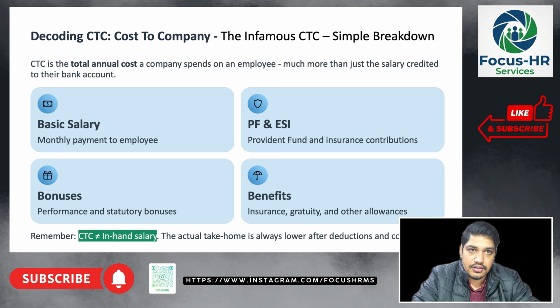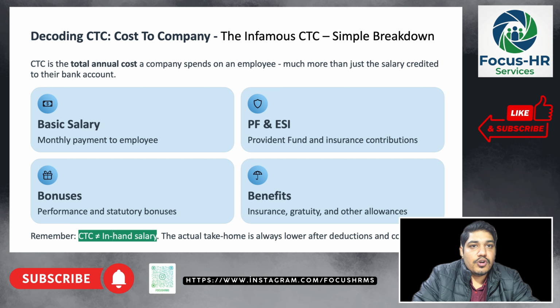It was all chaos. Now, the first attempt to fix this was simple. Companies said, okay, let's break salary into three parts: basic, dearness allowance, and house rent allowance. This was a start. At least there was some structure. Basic salary was around 40 to 50% of your total package. HRA helped with rent, with some bonuses here and there. Provident fund was deducted, but this wasn't enough. It did not cover stock options. It didn't explain statutory versus non-statutory bonuses. It ignored variable pay. Nobody talked about fringe benefits.